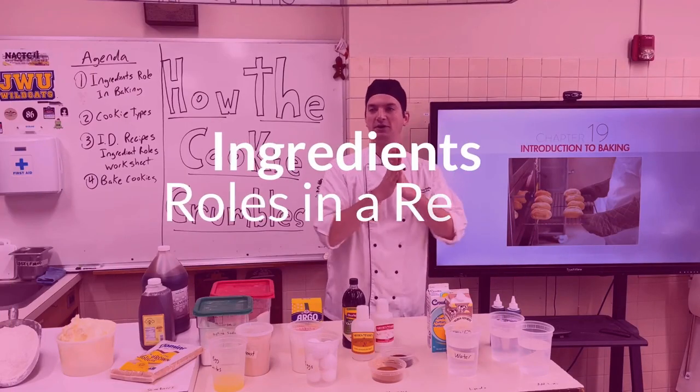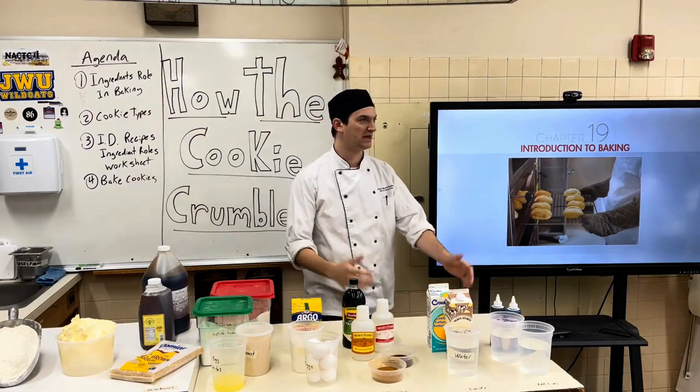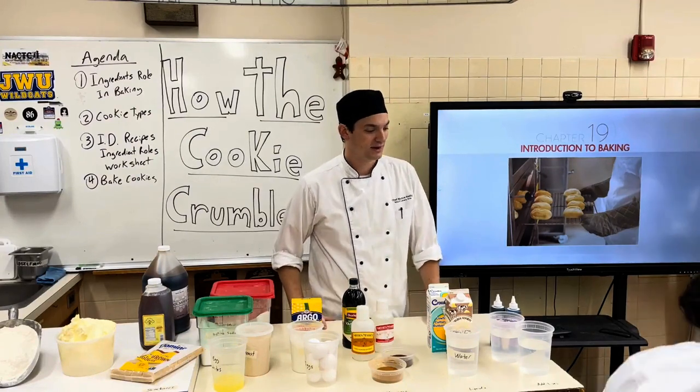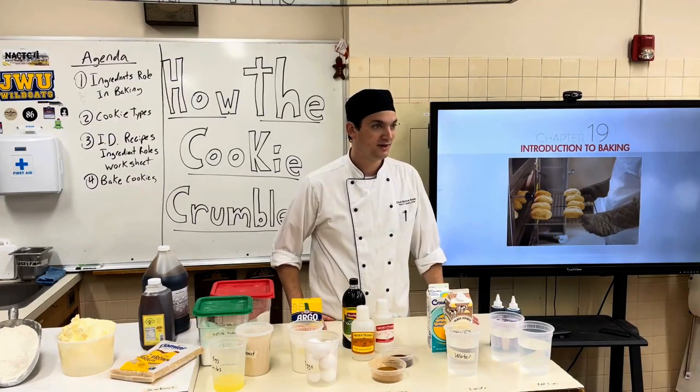Today, we're going to talk about our first unit in Introduction to Baking. We're going to start by identifying today our ingredients' role in baking. The ingredients play the same role in everything that we make, so that we can always be using the same vocabulary as we're getting started, all right?